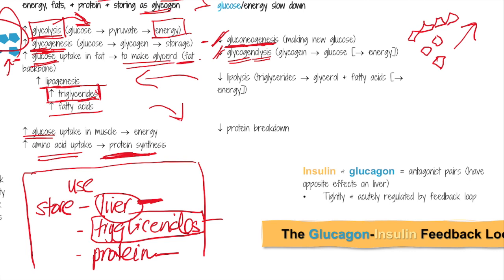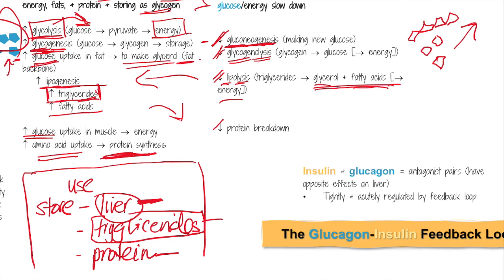So if you look at this word here, lysis is breaking up, lipo is fats. So this is the breaking up of triglycerides and turning them into glycerol and fatty acids to create energy. Again, this is not something we want to do. Insulin is already trying to pull all of that glucose out of the blood. We have enough fuel for energy. We do not need to create any more fuel for energy. So insulin actually works against lipolysis.